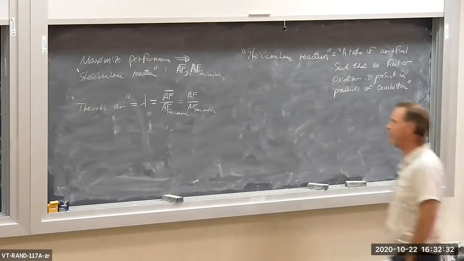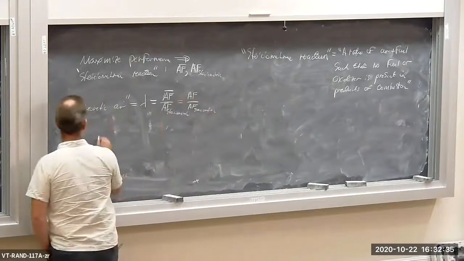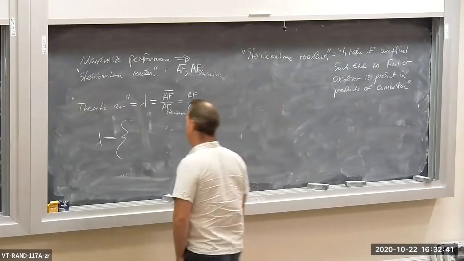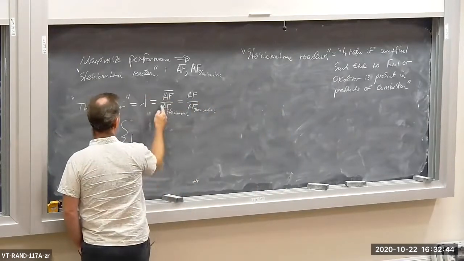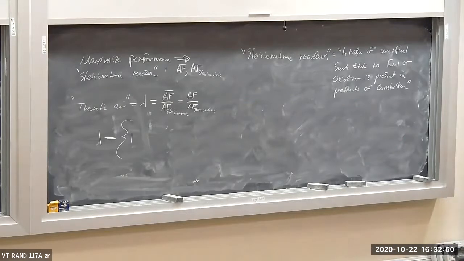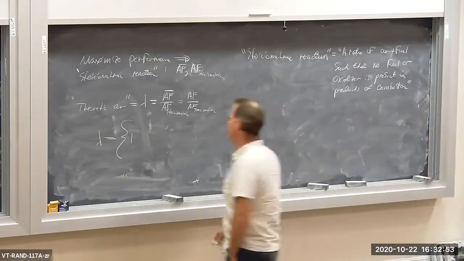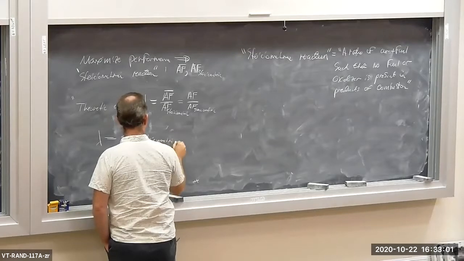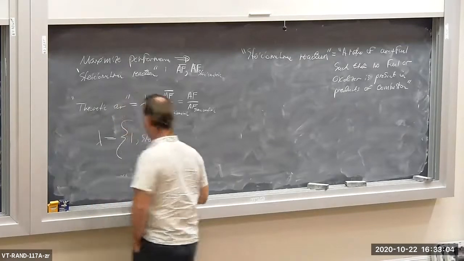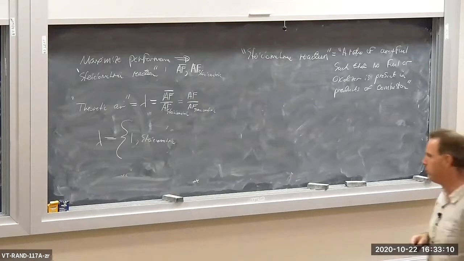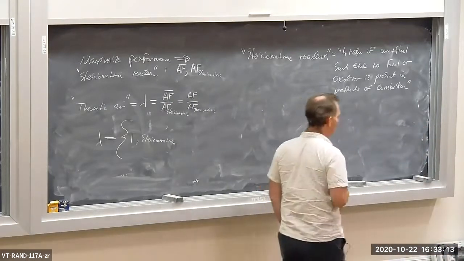So what are some various values that lambda can take? Lambda can take many different values. First of all, lambda can equal 1. So if lambda equals 1, that means the air-fuel ratio is the stoichiometric air-fuel ratio. That means stoichiometric combustion. So we have a stoichiometric mixture, which is then burned. Just the right amount of fuel, just the right amount of air for complete combustion, no more, no less.